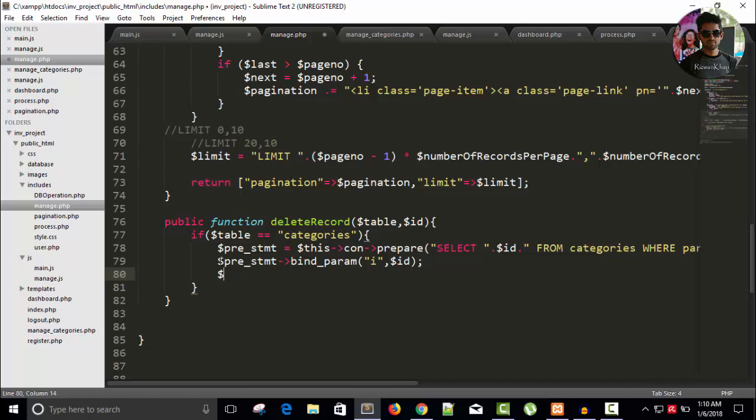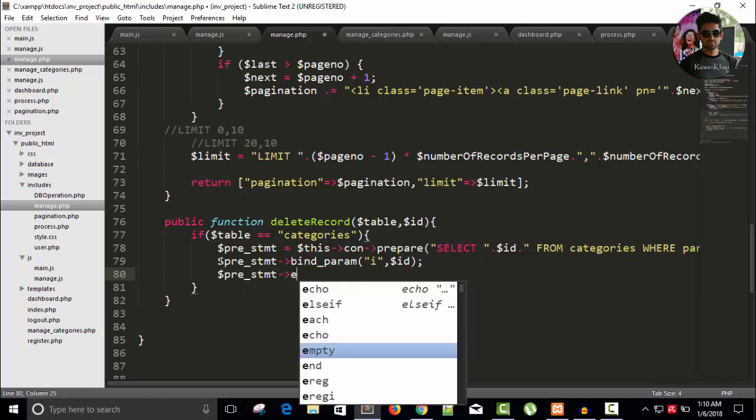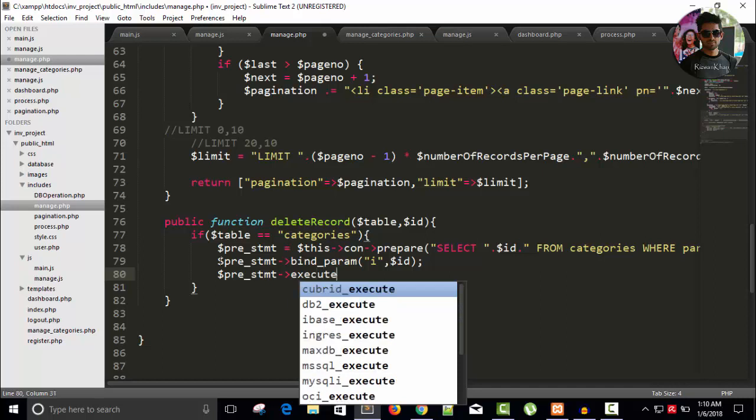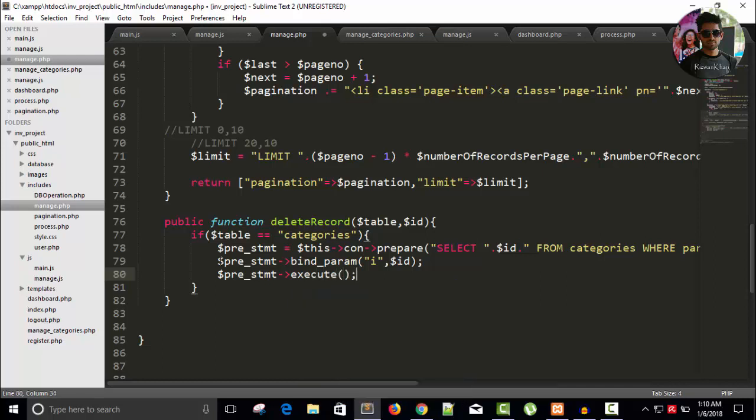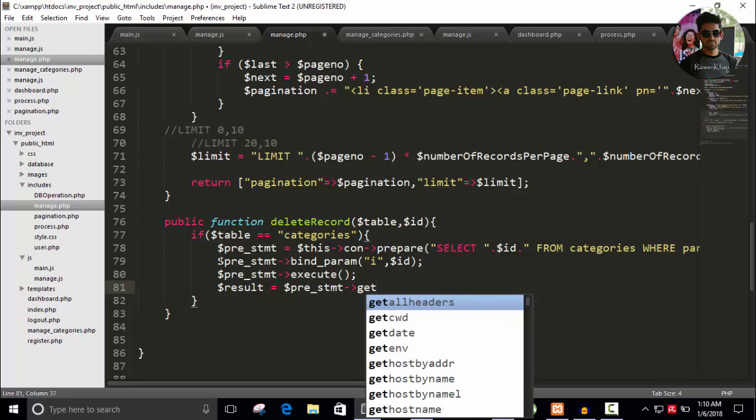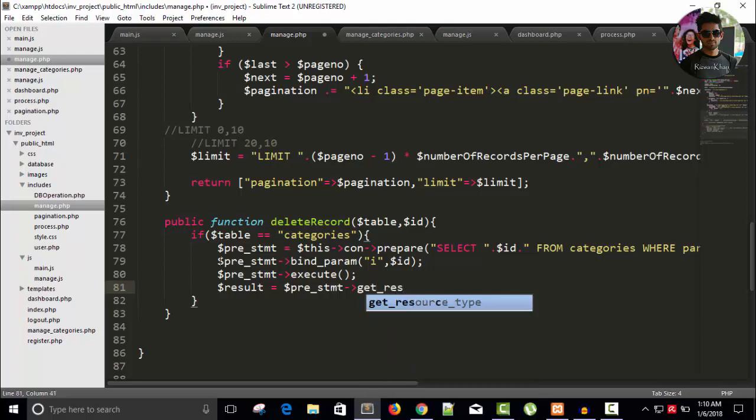And let's execute this. $result equals $pre_statement->get_result, or if there is a problem in our query, it will show the database error.